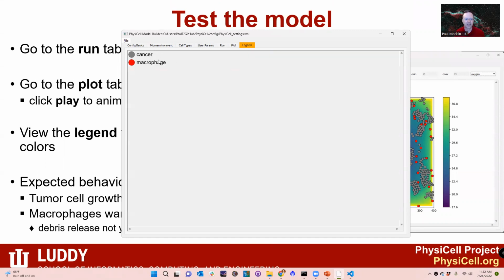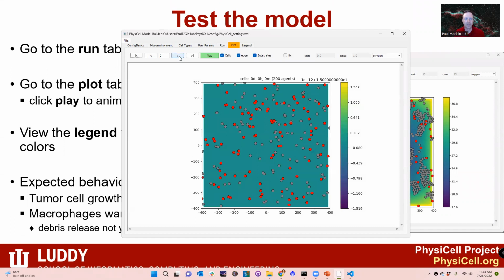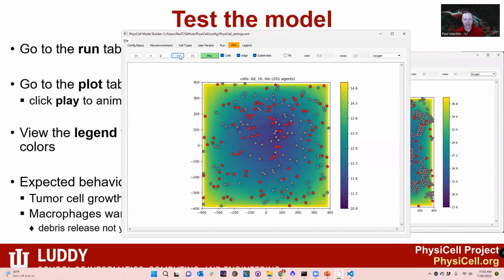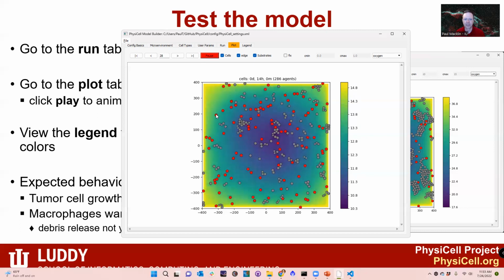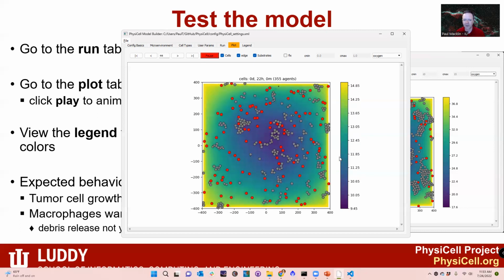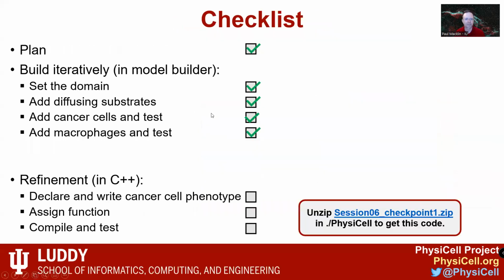So click on Legend, you see the 2 cell types. I'm going to go back to the very beginning of the simulation. And so you can see the gray are the tumor cells, the red are the macrophages, and I can advance through and see how the macrophages are wandering around kind of aimlessly right now. If they do happen to find a dead cell, they'll go ahead and phagocytose it though. So, oh yeah, see, he phagocytosed that guy right there. And so things are looking good. I think we're off to a good start.